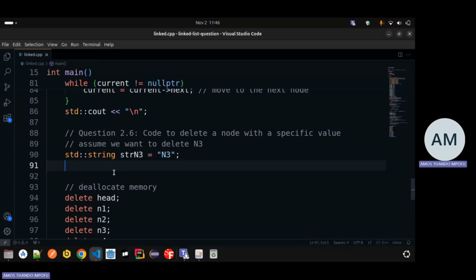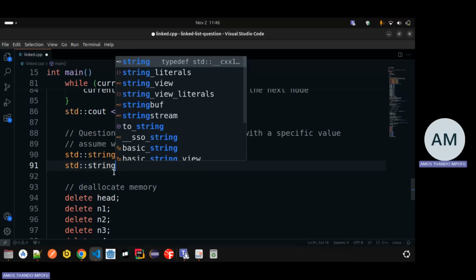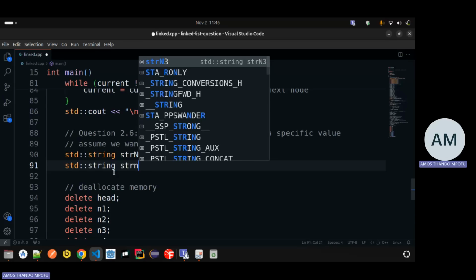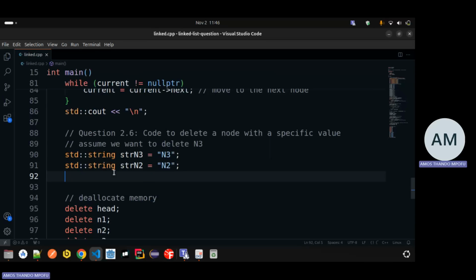It's fine. So let's say I have two strings, str n3 and str n2, something like this, right? Listen to the terminology that I'm using. I'm saying to compare, to check if these strings are the same, we call a compare method.